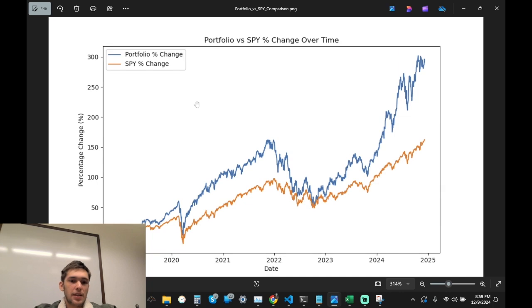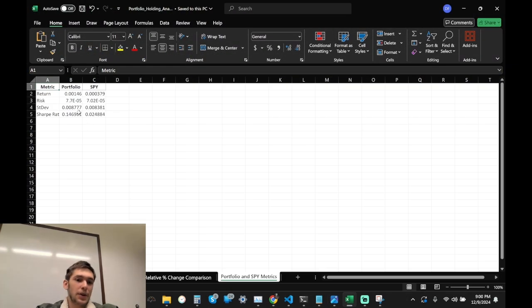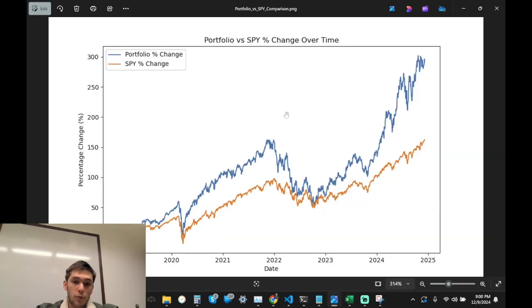And from that, we are able to see how the portfolio performs compared to the S&P. And as you can see, the portfolio has actually outperformed the S&P 500, albeit in a bit more volatile of a manner, which is what the Sharpe ratio predicted. When we go to the portfolio holding analytics, we can actually see that the risk of this portfolio is higher than SPY, the S&P, because it's slightly more volatile. Albeit the return is significantly greater, which is why the Sharpe ratio is so much higher in this case. And overall, this graph actually shows that we've predicted this significantly in this case. It's performed double the rate of the S&P in the course of 5 years.